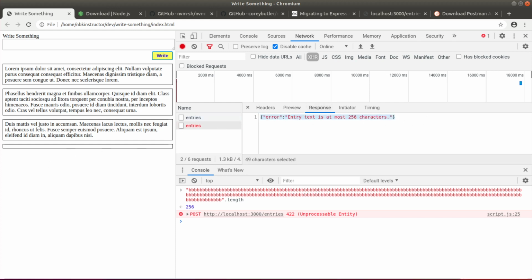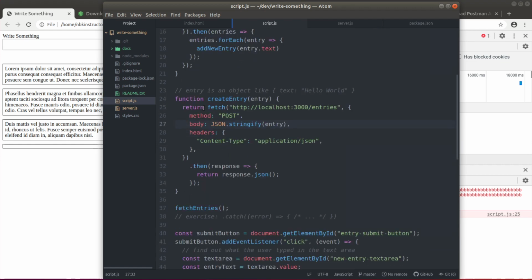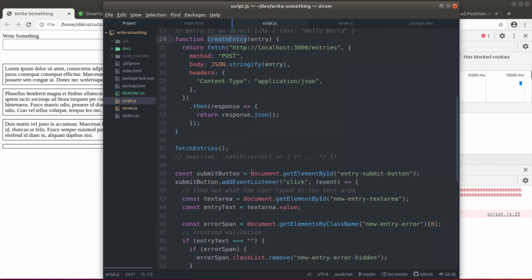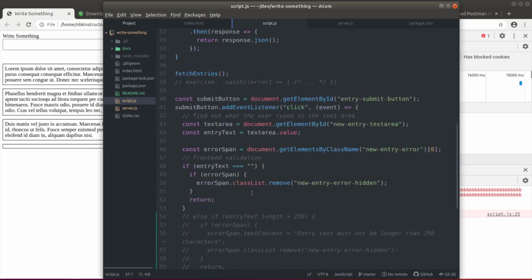Now, how can we account for that in our client side? Client side doesn't yet know how to handle that. There are two ways I can think of. You could define an output for create entry in a way that if there's a validation error, it throws an exception. That exception could be caught. Remember, here we have a call to create entry and there's a catch block. Perhaps we could leverage this. Or you could do a simpler way.